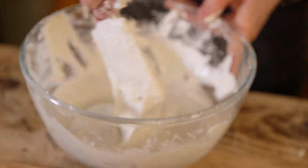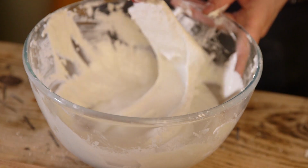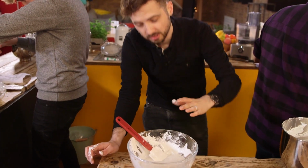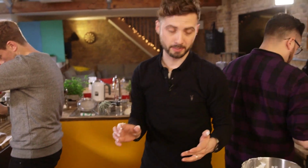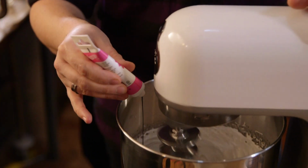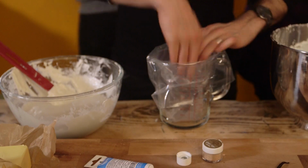Look at the ribbons. How are they falling? They are now disappearing, which means I think my mix is ready to go into a piping bag. Don't need much.